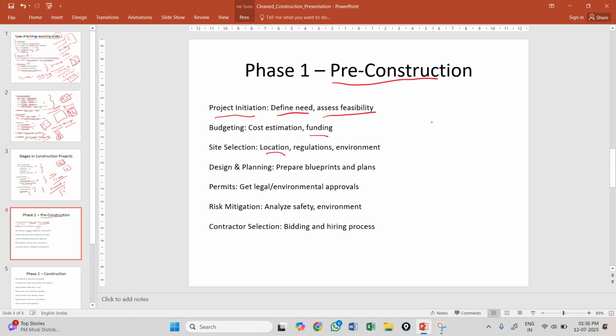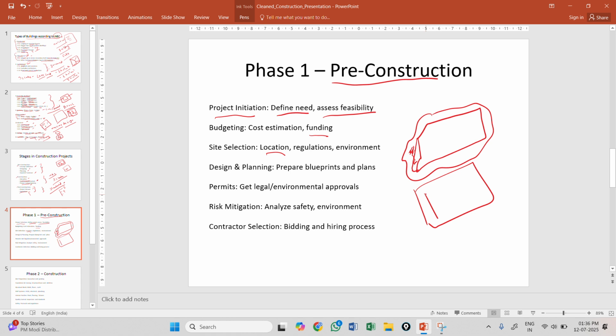Then it comes to the location. When it comes to a location, if there is an irregular place, we need to place the building in such a way that the whole place will be covered thoroughly, so that there won't be any extra space left over or something like that. So we should be very careful when we are going to design a building. When it comes to a normal square or rectangular plot, it is easier. But when it comes to an irregular one, we need to be very careful. We should design in such a way that we cover the whole place without compromising the structural point of view also. You should remember that.